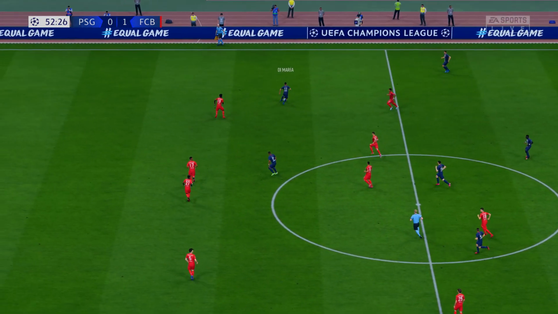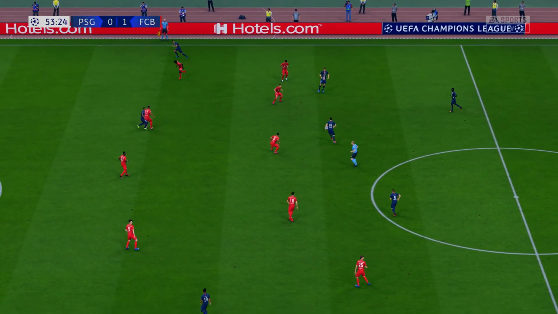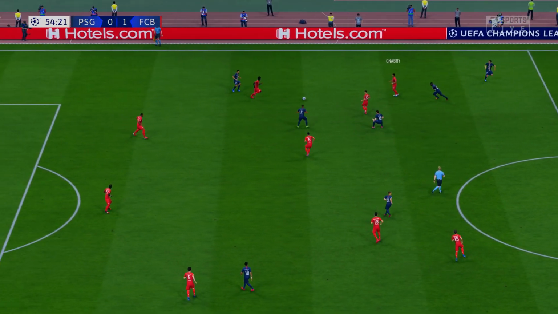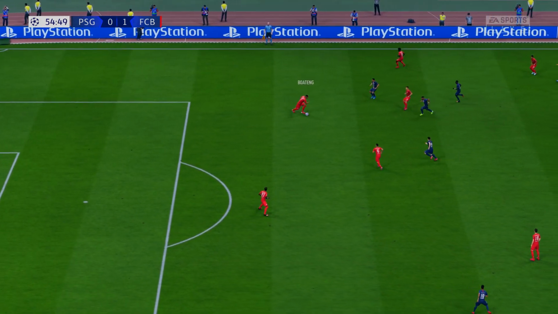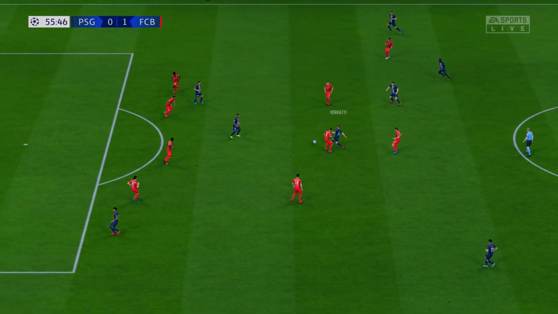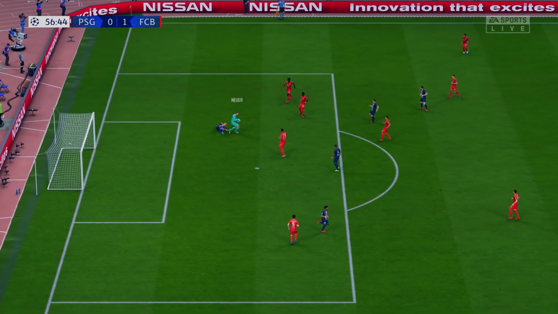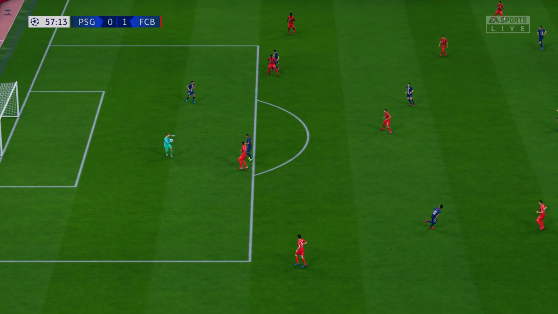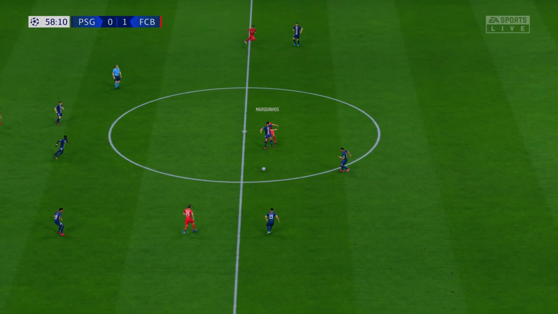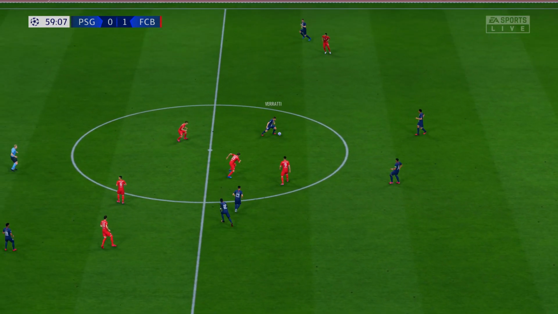Idrissa Gueye. Di Maria now. Meunier. And now Gueye. Here's Icardi. Kimmich. Jerome Boateng. Not what he was intending. Bad pass. Incisive pass from Mbappe. Oh, it was a close run thing, but the goalkeeper just got there first. This is Thiago Silva.